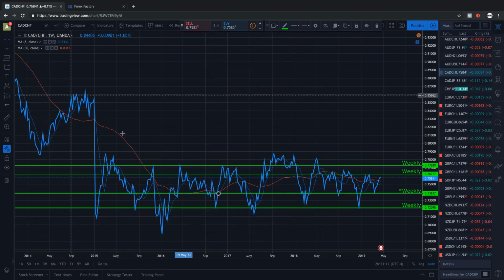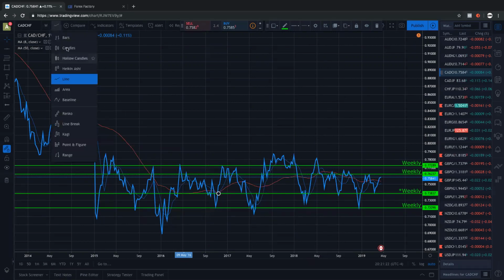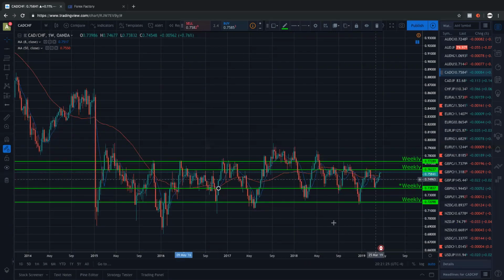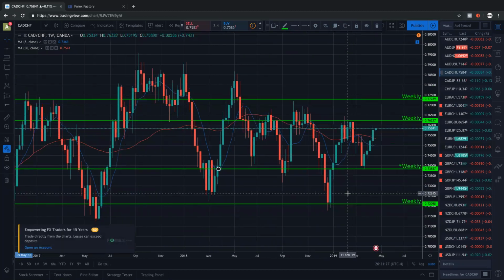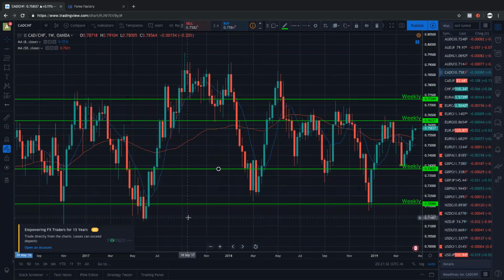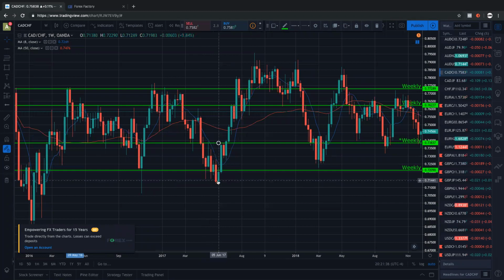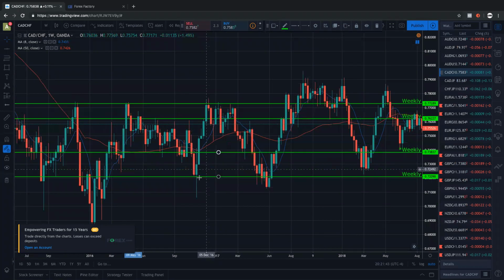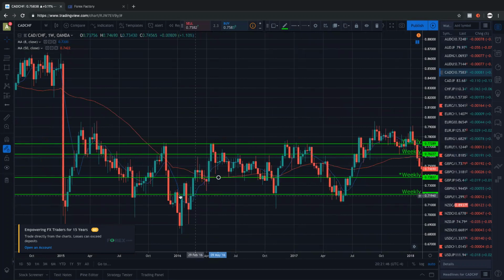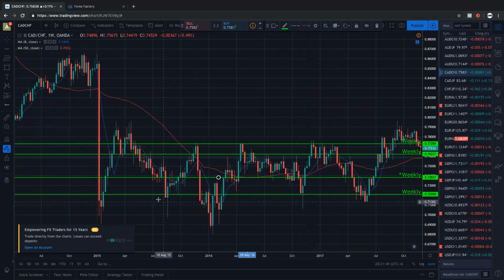So now we're looking at the weekly. We've marked up all of these levels with the line charts. Let's switch it back to candlesticks and see how price reacts in those areas. As you can see here, we have some wicks. That's 2 weeks worth of data. Price kind of broke through, and then immediately shot back into the zone. We got 7 weeks worth of data, another 2 weeks, about 6 to 7 weeks, 2 more weeks, 3 weeks of data, all at this one level. That's a lot of data, right?